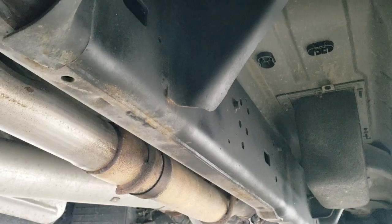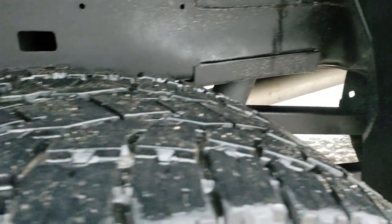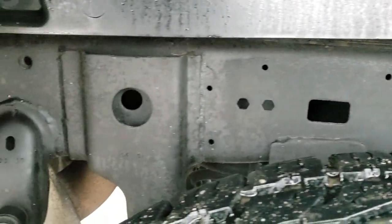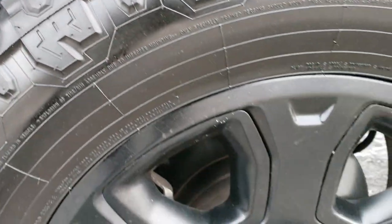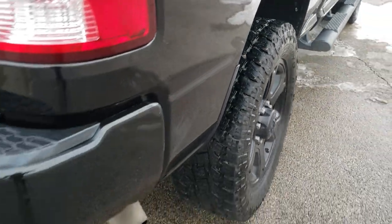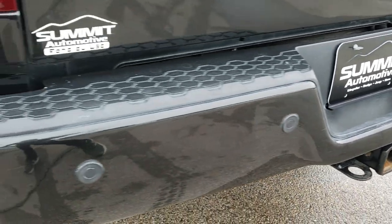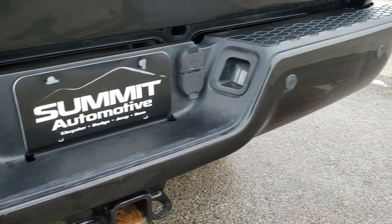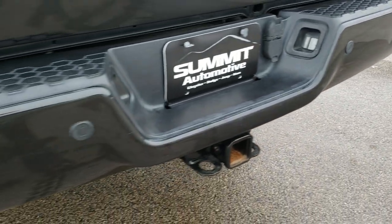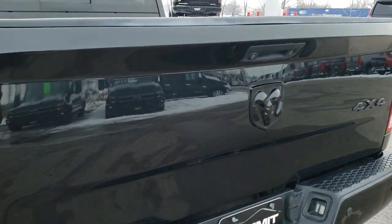Frame and underbody on this truck is in excellent shape. Back tires have just as much tread as the front tires, and the frame and underbody back here is in great shape as well. This back rim has no scuffs or scrapes. As we come around to the back of the vehicle, the rear bumper is in pretty nice condition. It does have backup parking sensors, and a full towing package which includes a receiver hitch, four-pin and seven-pin wiring. Just a couple of little dings on the bumper, but overall very nice.